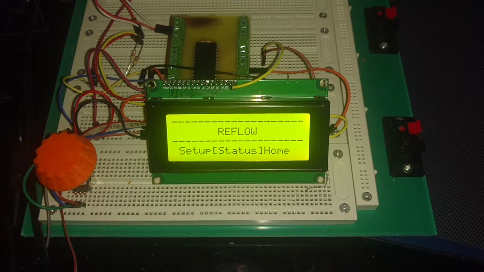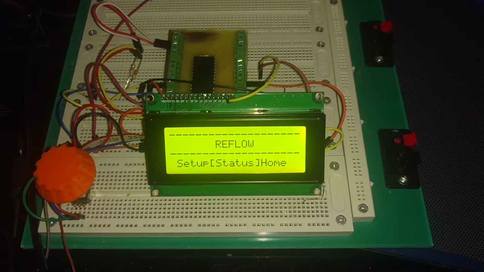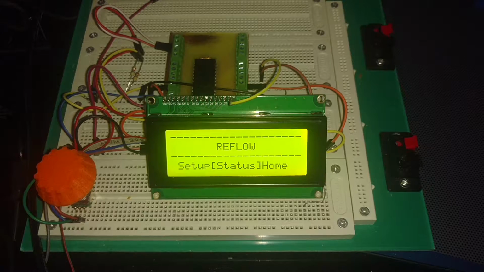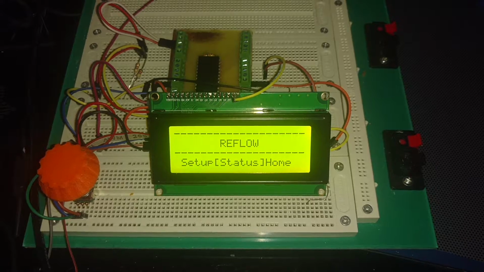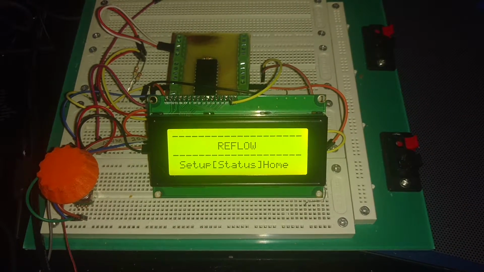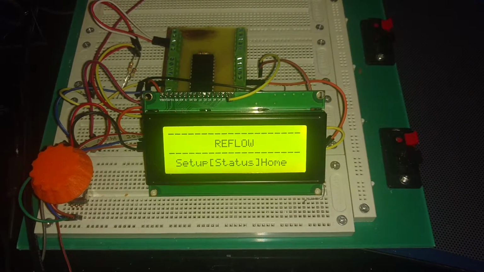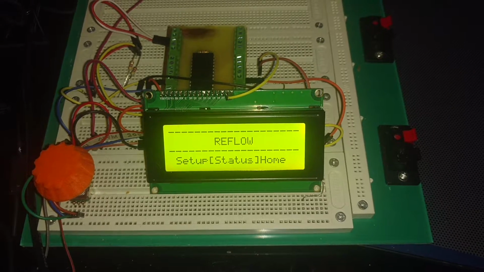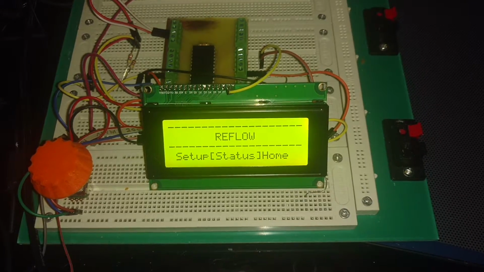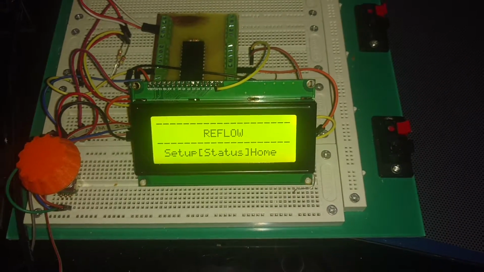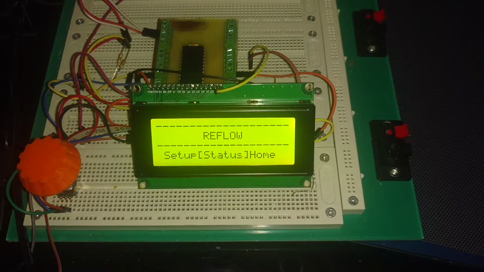where it will run through different manipulations of the elements, meaning if I pulse width modulate the elements at 90% on, then it knows that that's going to generate a certain amount of C per second increase. Whereas if I pulse width modulate it at 20% on from X temperature, it's going to know that that's going to generate a certain C per second decline. So there's going to be a learning function. I haven't figured out exactly how I'm going to accomplish that yet, but I look forward to tackling that problem.